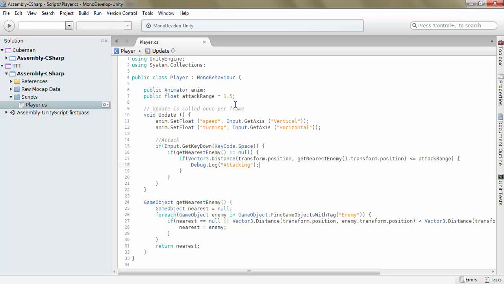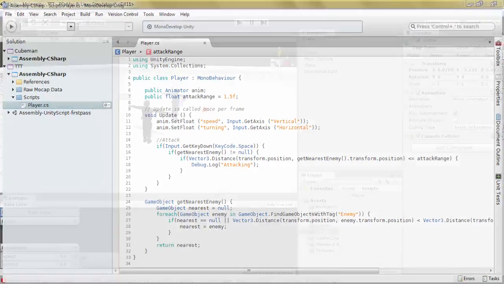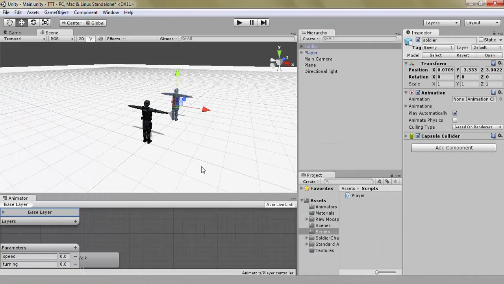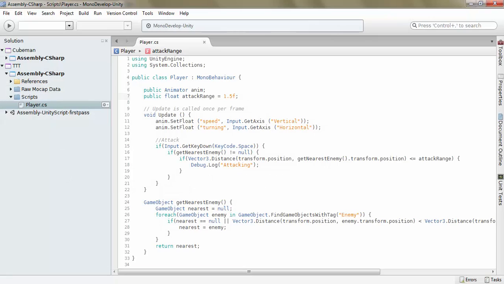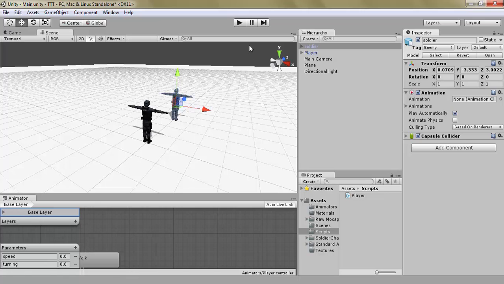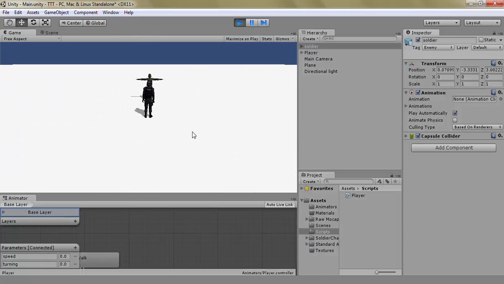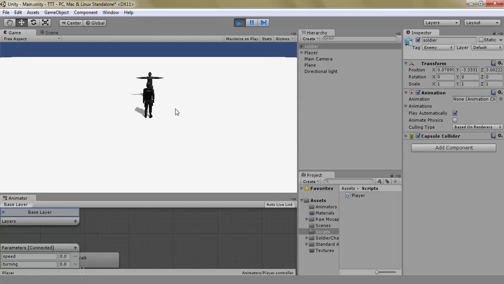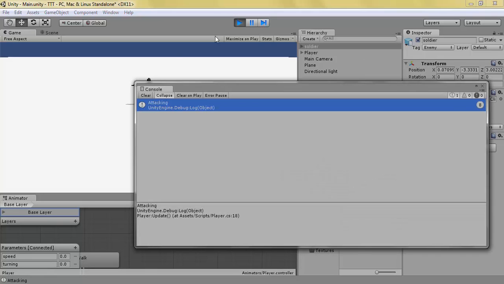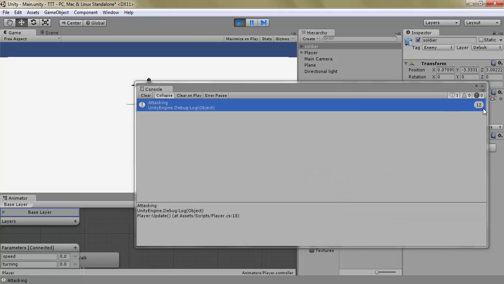Alright, the console should say attacking. So I'm pressing space, nothing happens because I'm too far away. Moving closer, still nothing. Closer, attacking. I'm standing right on him, I'm attacking. You can see here that the number goes up because I'm gonna keep on attacking.